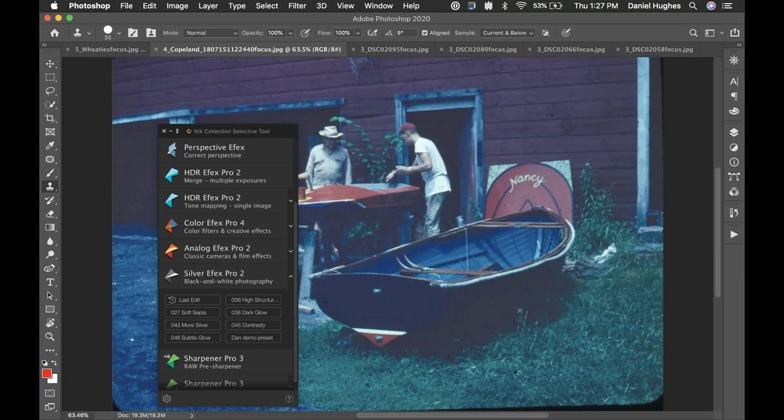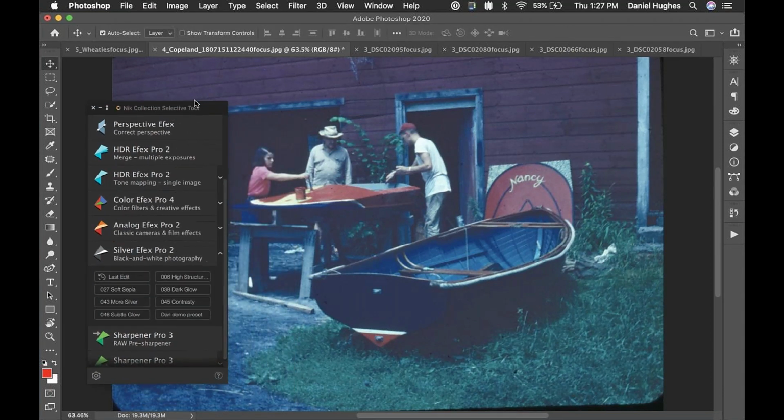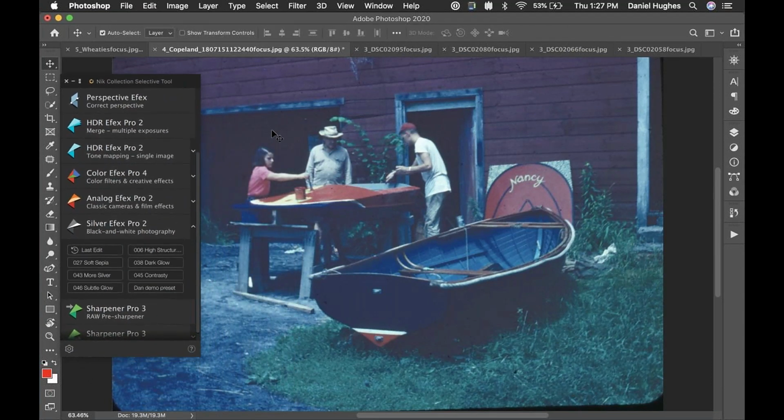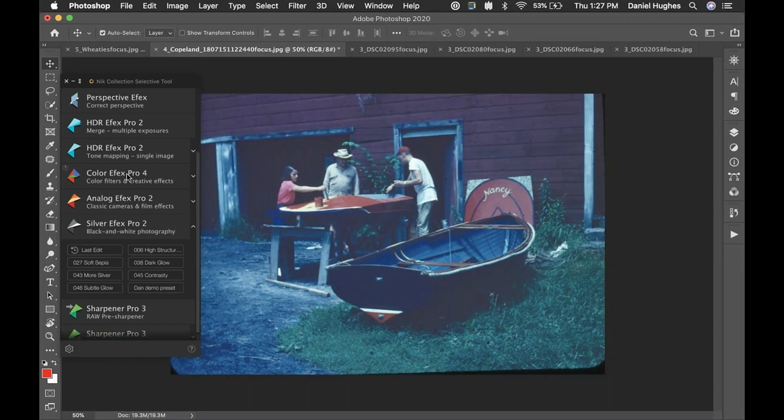You can just use your clone stamp to go and clean that stuff up, or there are a number of different techniques for doing that. But fixing the color in these kinds of images can be difficult. So I want to show you three filters on this image that are going to allow us to correct the color, adjust the contrast, and get it back to where I would expect it would have looked before the degradation of the film.